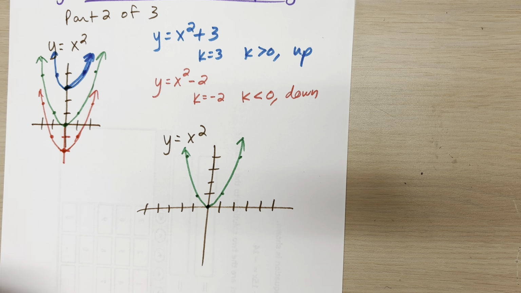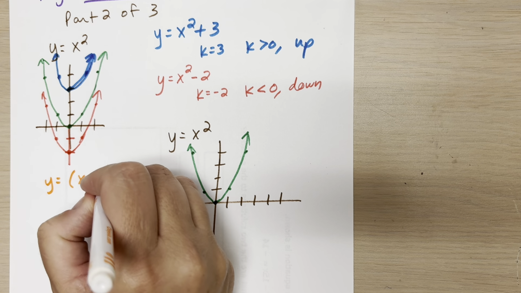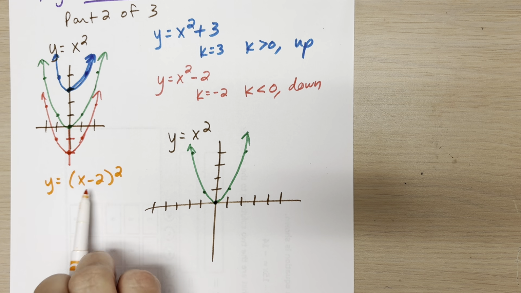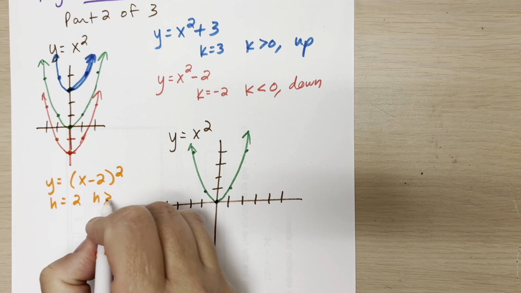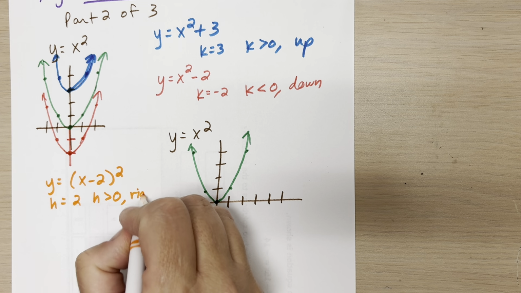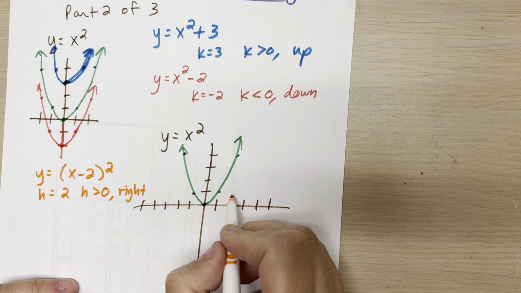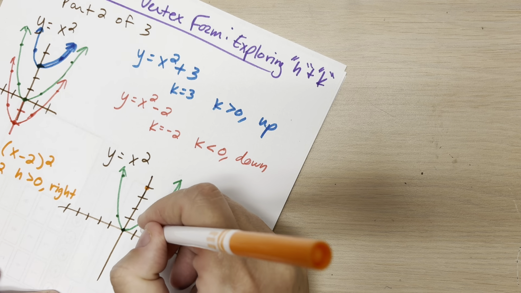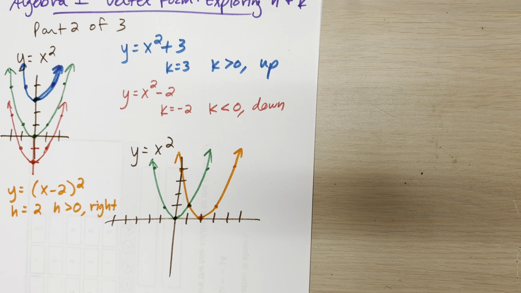All right, so let's see what's happening if we have something like y equals the quantity x minus 2 squared. H is always the opposite of what you think it is. So it looks like it's a negative 2, but it's really a positive 2. When h values are positive, we're going to be moving to the right. So we're going to take this vertex and go over 2 to the right. Up 1 over 1. Up 3 over 1. And we can go ahead and sketch in our function. Oh, that's nice looking. Every once in a while I graph really well.